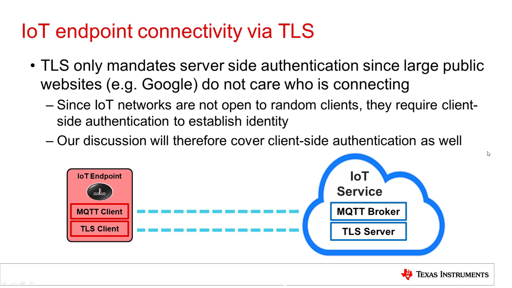In an IoT network, the situation is different. You don't want any old device that will connect to your network. You only want devices that are authorized to connect to your network actually being connected. Therefore, client-side authentication is enforced, and our discussion of the TLS handshake here will include client-side authentication.